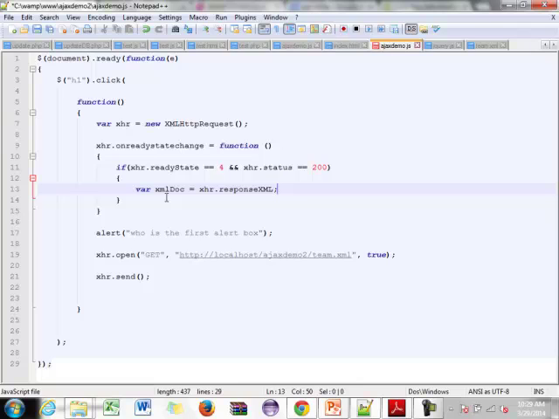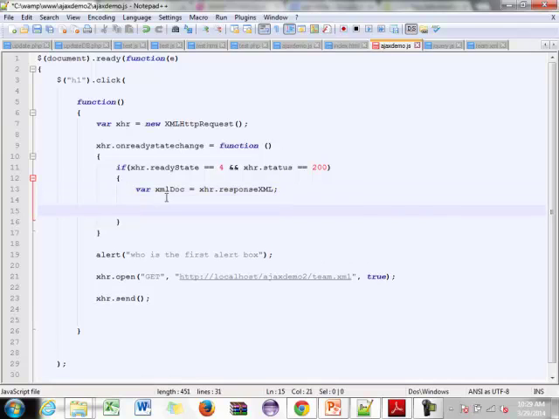Okay, and then we can use var team. So now we can use the XML doc, which is now an XML object. We can use some JavaScript functions to parse out our data.